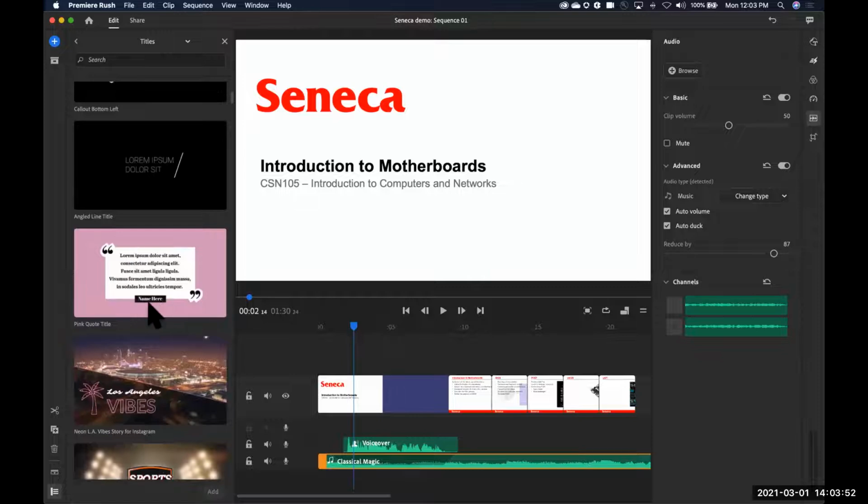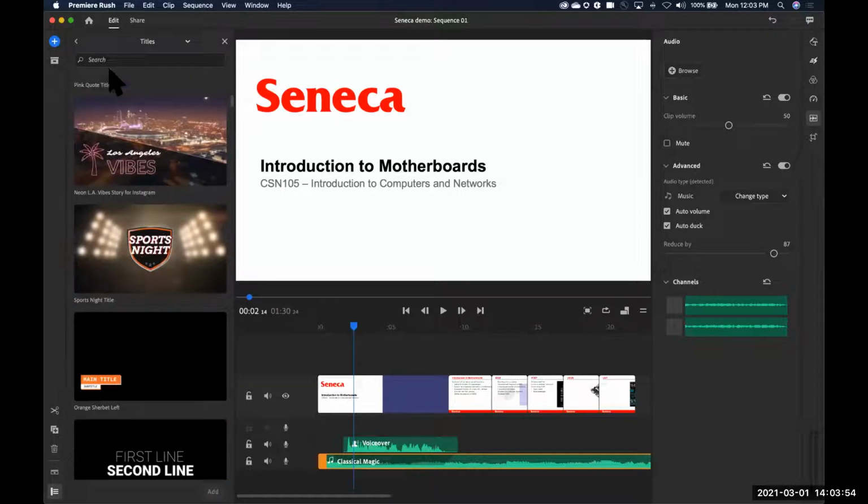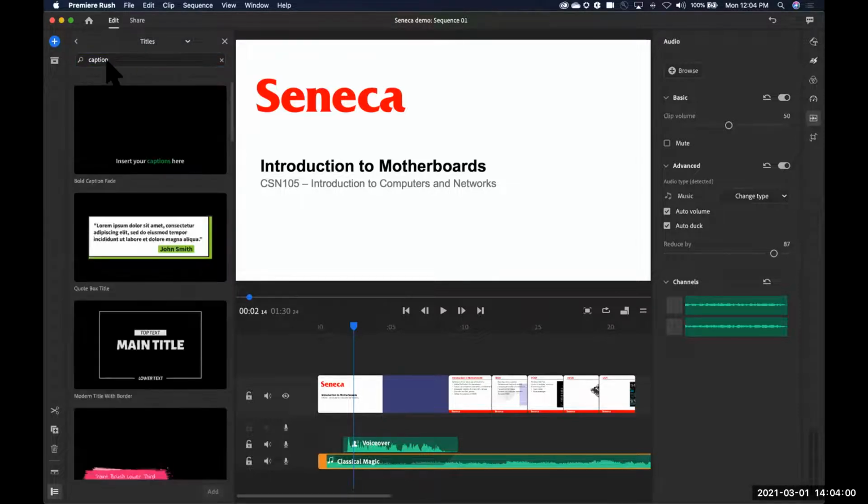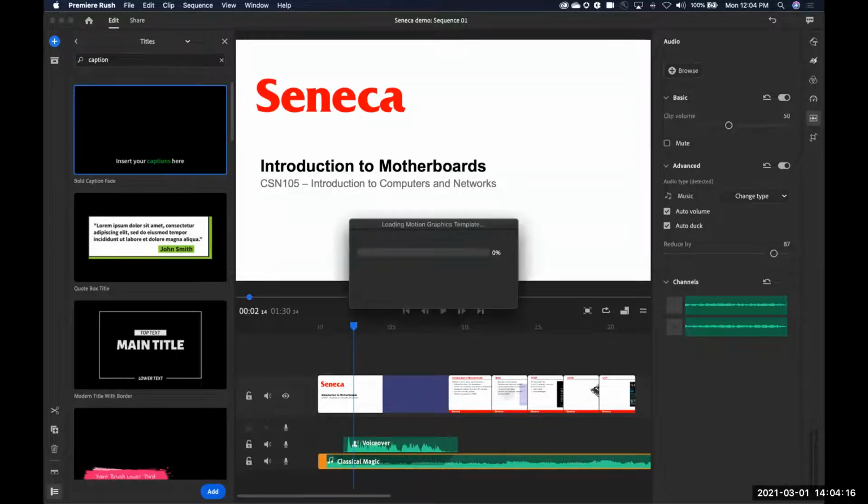Many of them are animated. And let's look up something basic, right? Caption. And let's see what comes up when we type caption. Insert your captions here. It's called bold caption fade. Sounds pretty good. So I'm going to tap that one and choose the add button. And where the blue time pointer is, that's where the title will be added.